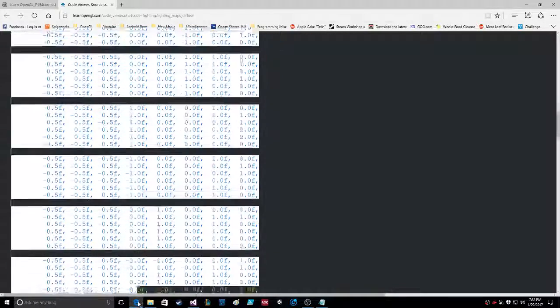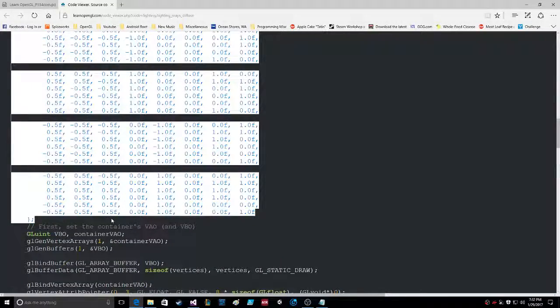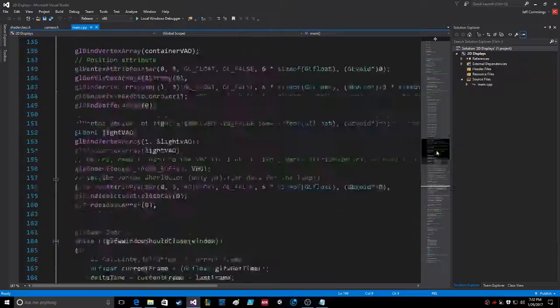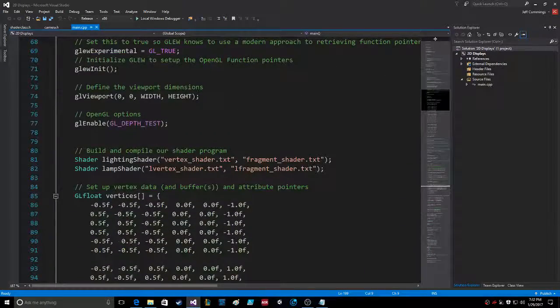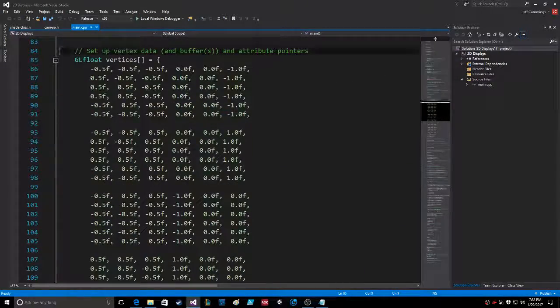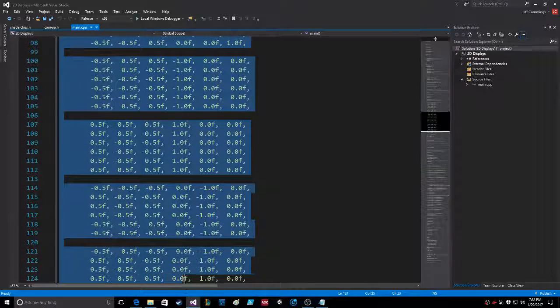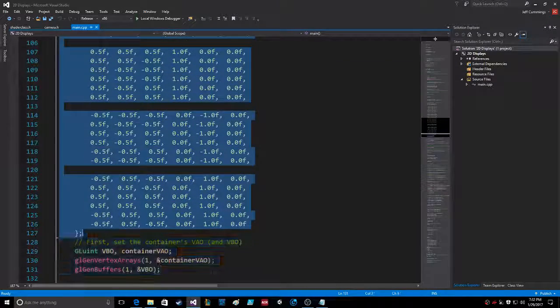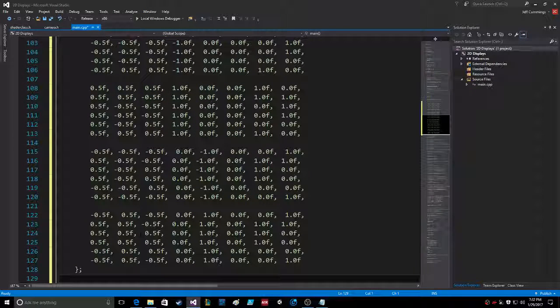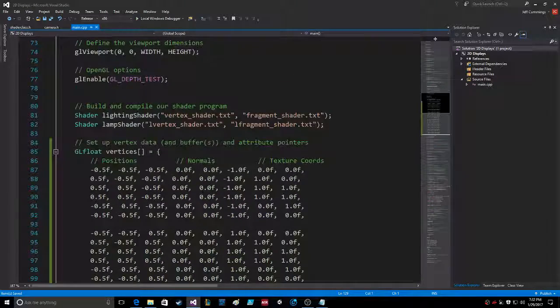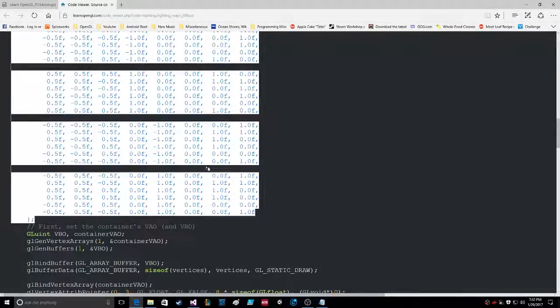So let's put that in. Okay, there we go. So the vertices are in there.